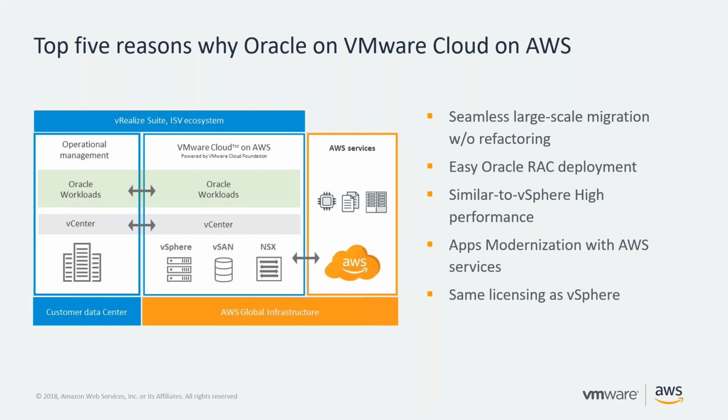So you do have the option as well of leveraging Oracle workloads in your on-premises VMware-based environment and also in VMware Cloud on AWS. And you do have the flexibility to move that back and forth as needed. And then again, leveraging other AWS services. If you do want to go that route, you have the option to do that as well if you need to utilize any of the native services to help refactor your application or even add enhancements or features to your application stack.